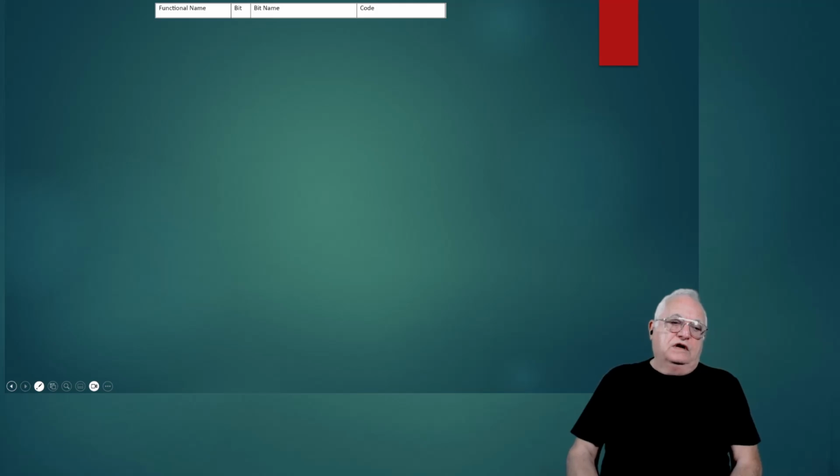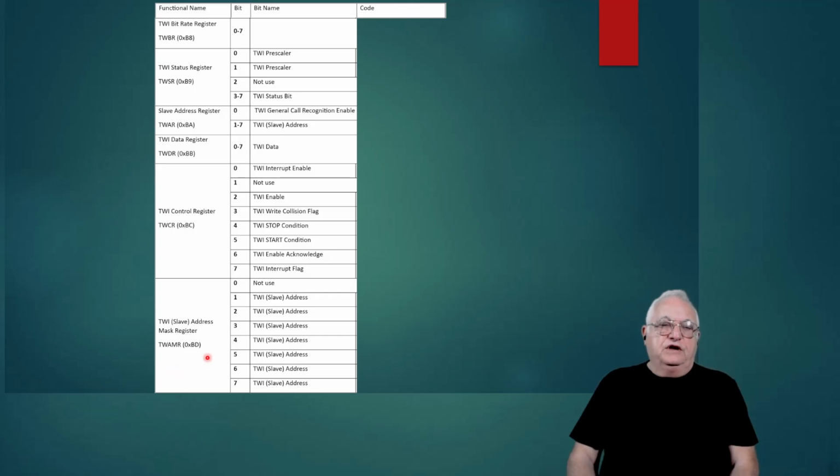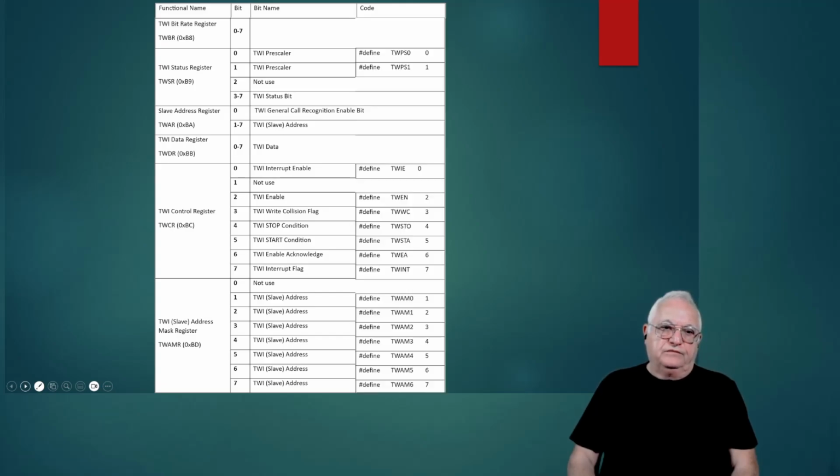Okay, so let's start with putting together our table. Here we have the information we extracted from the data sheet, and what we're going to do is write our code to manipulate those bits. So I have the code that I've developed by getting the information from the data sheet.